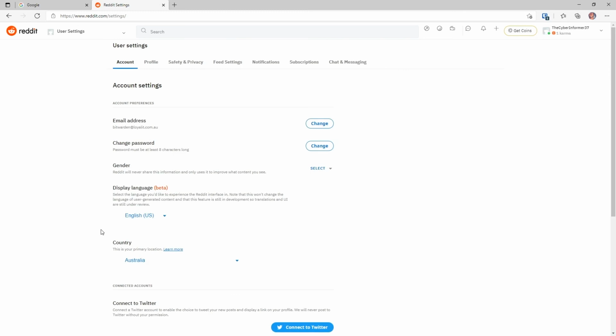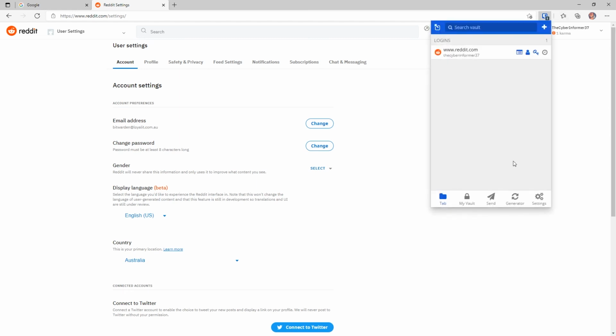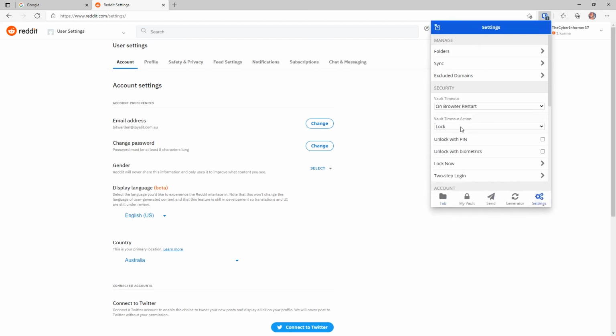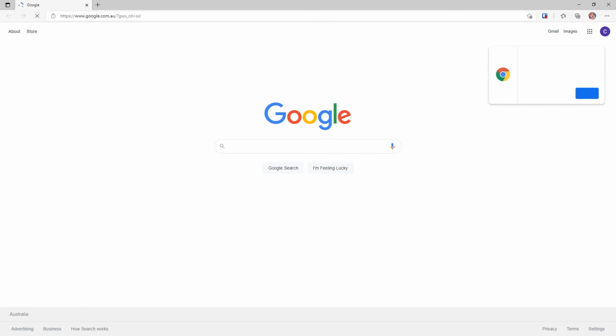Let's have a look at some of the vault locking options within Bitwarden. So if we go into Bitwarden, we go down to Settings, you can see in there that we have the lock option, but above that it says Vault Timeout. It's set to on browser restart, but you can see in there it does it immediately, 1 minute, 5 minutes, etc. You can do it on system locks or never. Now I would highly recommend that you do not use never, because anyone who sits down at your computer and opens up the browser will then be able to go into Bitwarden and see all of your passwords. That is just not secure. For this example, we'll use on browser restart.